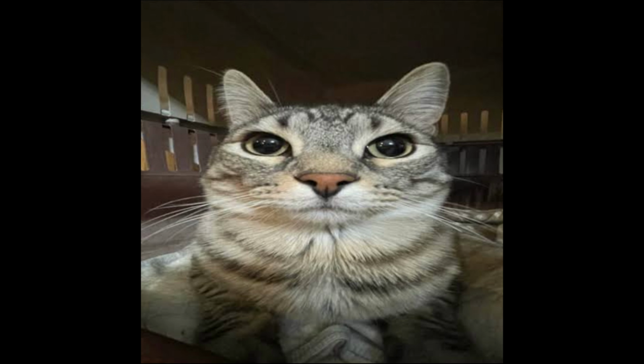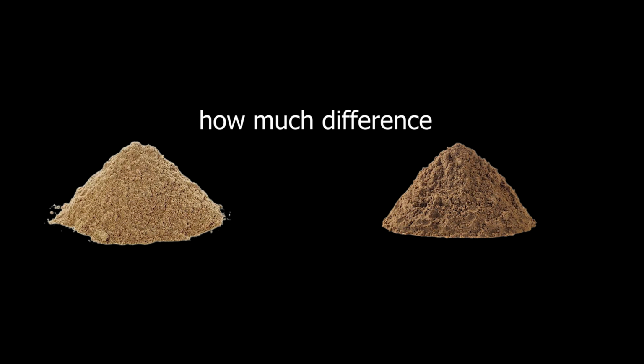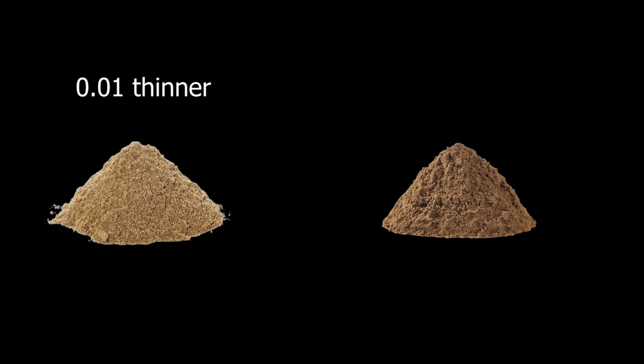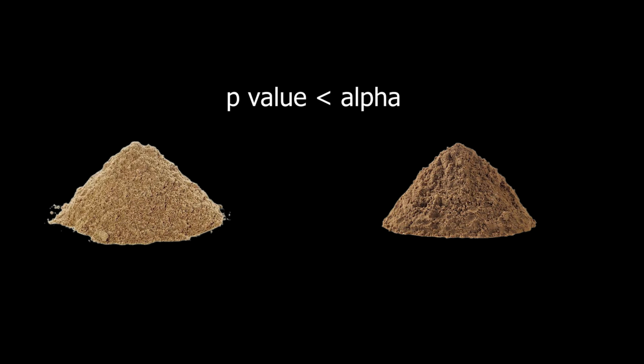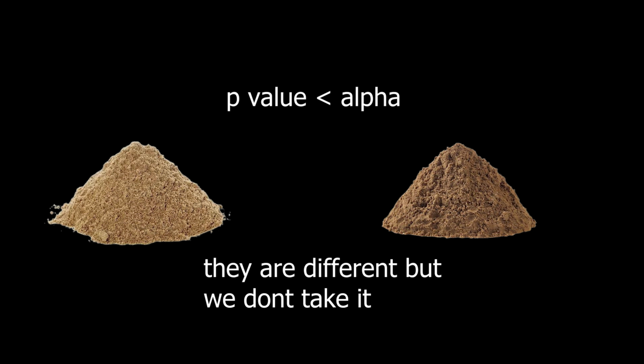However, an important note that you must remember: p-values cannot tell us how different scoop A and scoop B are. Let's say that a grain of sand in scoop A is 0.01% thinner than the ones in B, and somehow we get a p-value less than alpha. Sure, it tells us that a difference this big cannot be by random luck. However, the difference is so negligible that we disregard it.